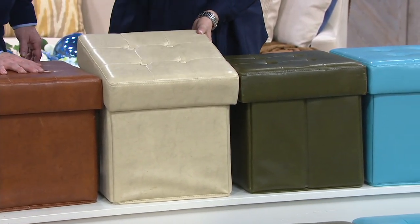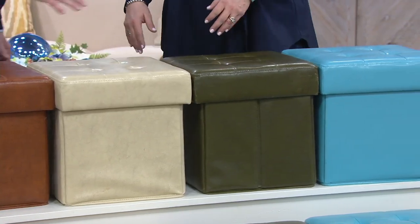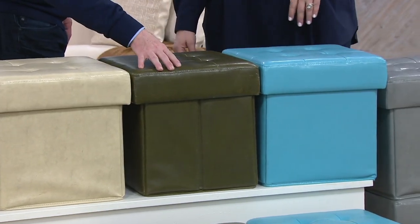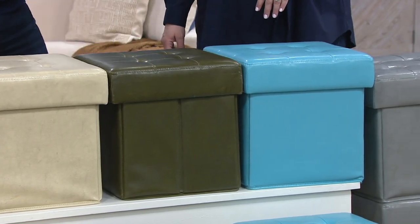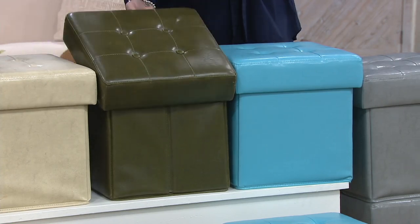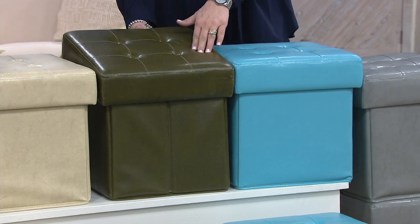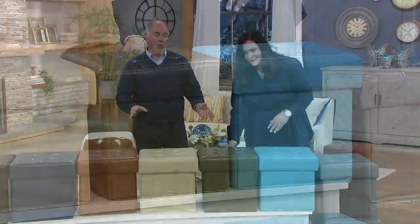The ivory has that beautiful grain work also — you can really see it in the ivory. I think of a master bedroom or a master bath. And this color is coming back in vogue. This is olive. I remember olive carpeting in my parents' house in the 60s. We had that too in the basement. You had two choices: you either had olive or gold, or the burnt orange.